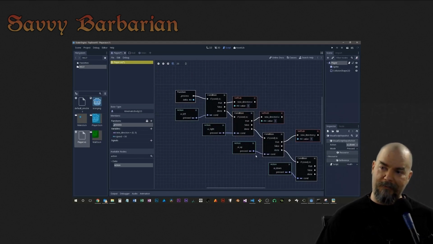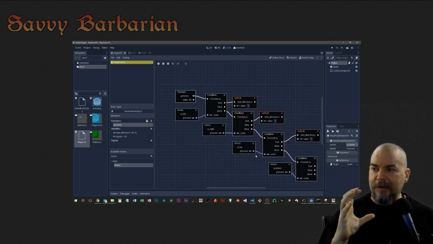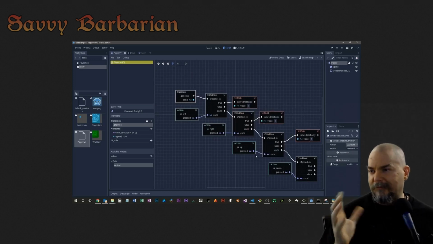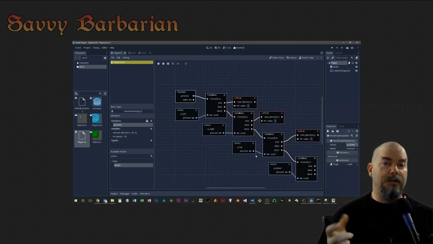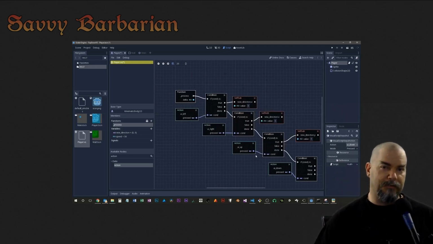I want to be a big fan, but I think I'm going to just do this in Python because it's easier for me to see the code, to see my loops. Like, are there loops here? I can figure it out, but if it's in Python, I can just see an indented block of code, and it's much easier for me to see. So I'm not a huge fan of Godot's visual scripting yet. Hopefully, in future versions, this will get cooler and a lot easier to follow and put together.